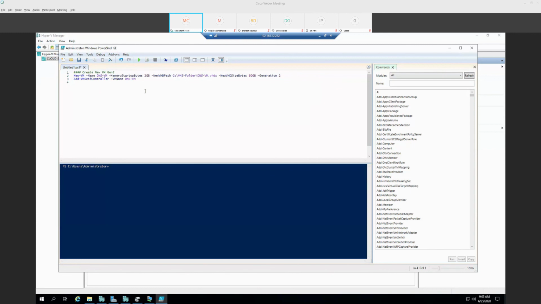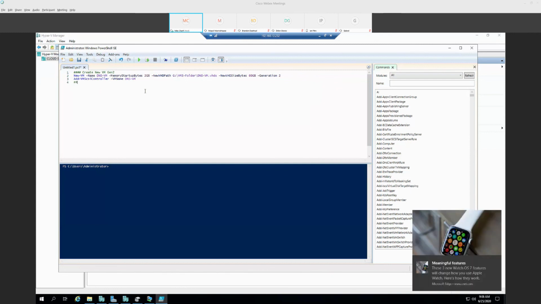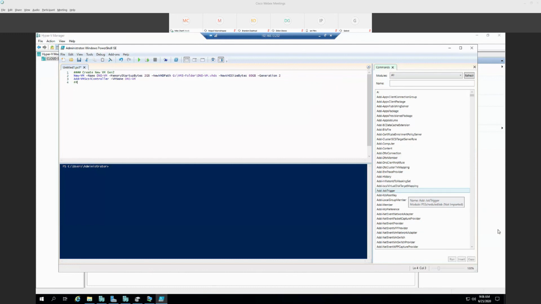So on the next one, we can add a drive, SCSI, to add a DVD.